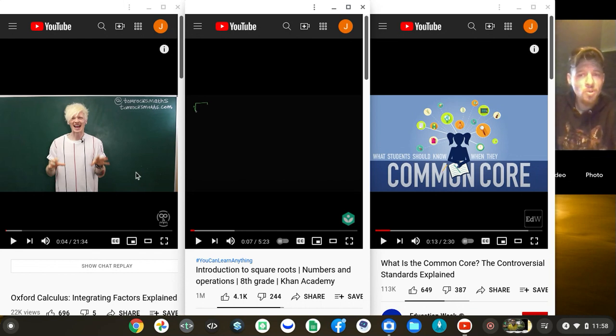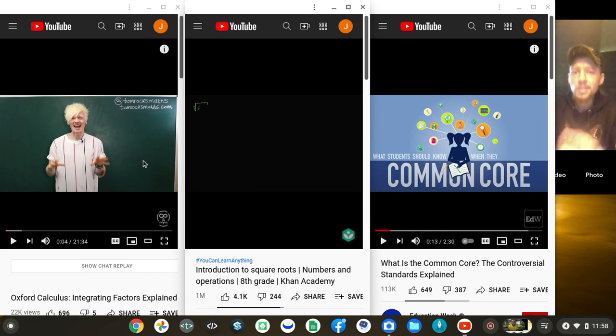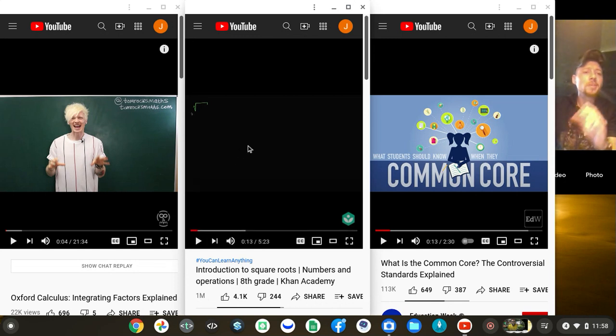Now, don't worry, we're not going to go through these two, but this is 8th grade math, used for the square root. We're trying to, on a piece of paper or a whiteboard, find the square root, but we're not going to be using any of this here today. Just forget about that.